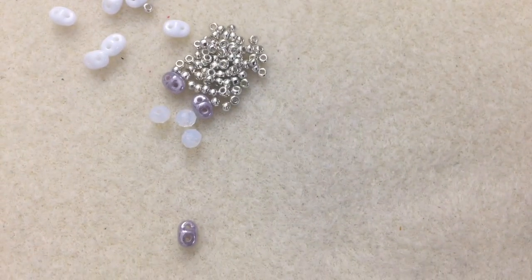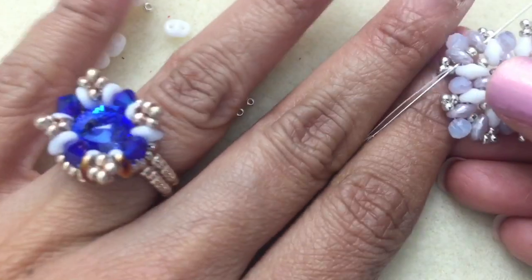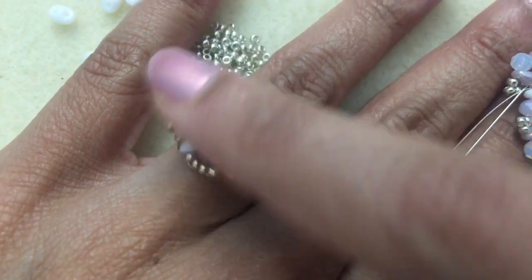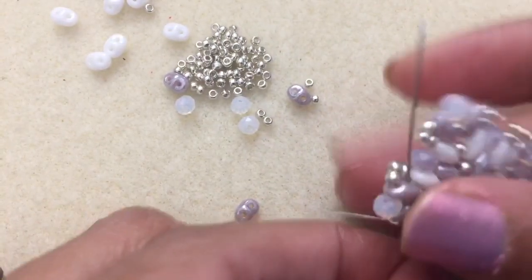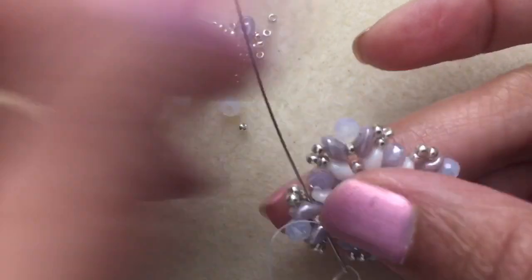Oh, I dropped it, or it got wrapped. There. So I'm wearing this ring, which I made in a couple tutorials ago, and the thread keeps getting wrapped. I should take the ring off, but I really, really like the ring. So, vanity.